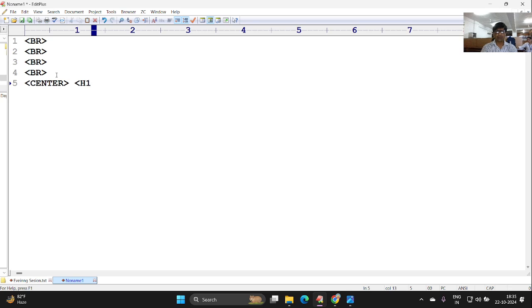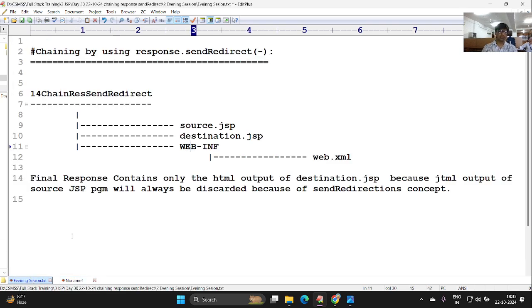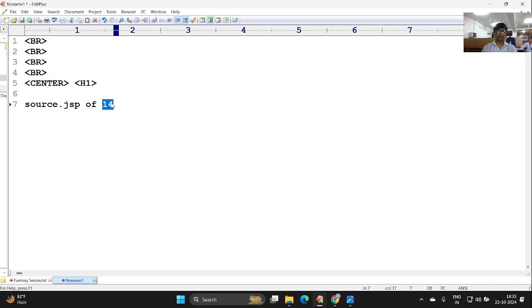So center, h1, and just let me add here where I am from: source.jsp of 14th. What is the name I provided there? 14th, the context root name. Let me end here with a break tag.